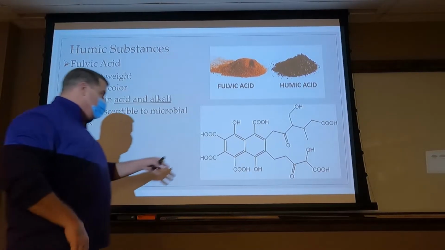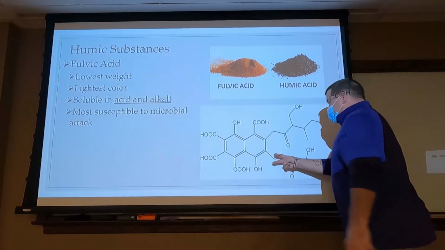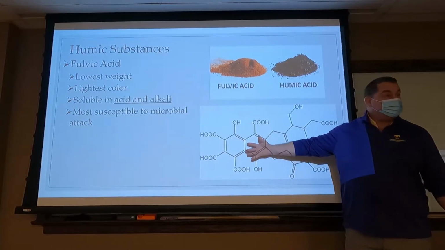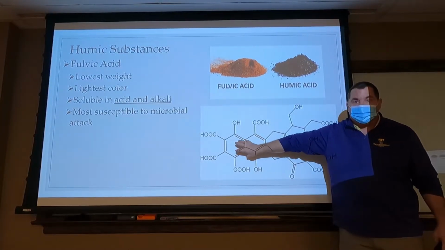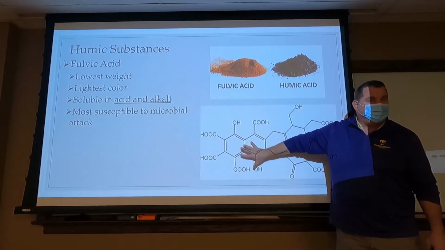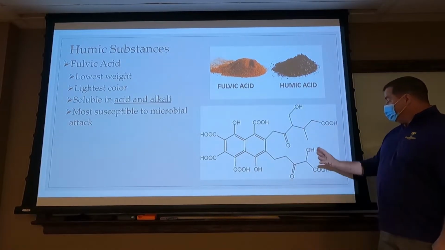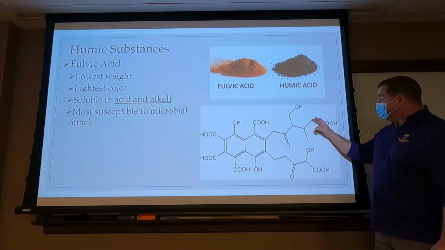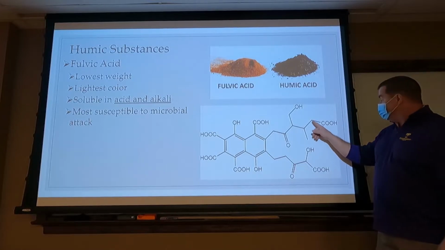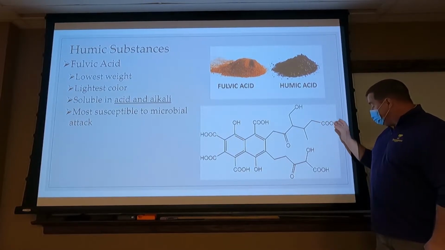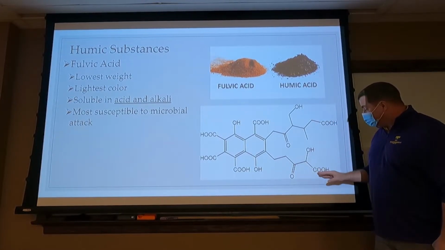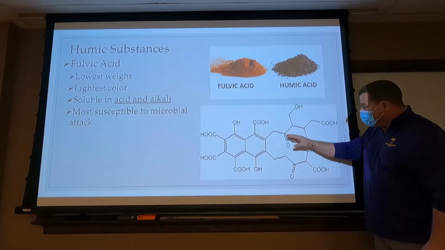Just an example of the structure. We only have two of these phenolic rings that are kind of holding everything together on the central portion of the charge. And then some of these might be easier to break down, but they're broken down first, right? So this functional group may come off. That functional group right here is the carboxylic acid.